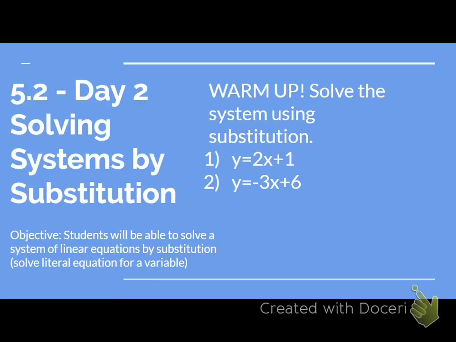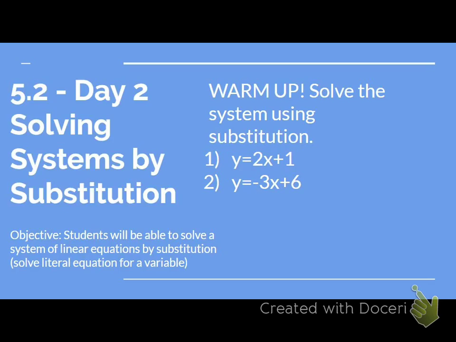All right, today we are still working on solving systems by substitution. Today the problems will require a little bit more work on our part. So we will have to solve an equation for a variable, where yesterday we were already given equations that had a variable alone. It's the only real difference.